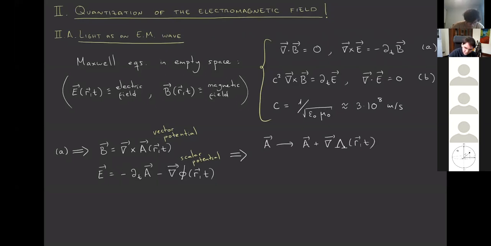So again, this is really amazing. This is a beautiful structure that appears in electrodynamics. Because the magnetic field is defined as the curl of some vector potential or vector field, if you change the vector field by a gradient, the curl of a gradient is always zero, and the magnetic field doesn't change. So this means that you have some level of freedom in choosing this vector potential. What's observable is the magnetic field, that's the observable quantity.